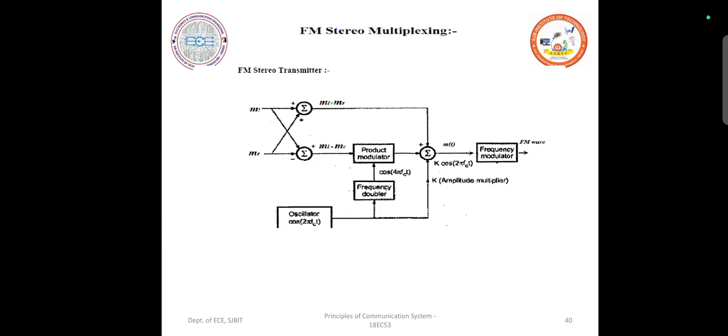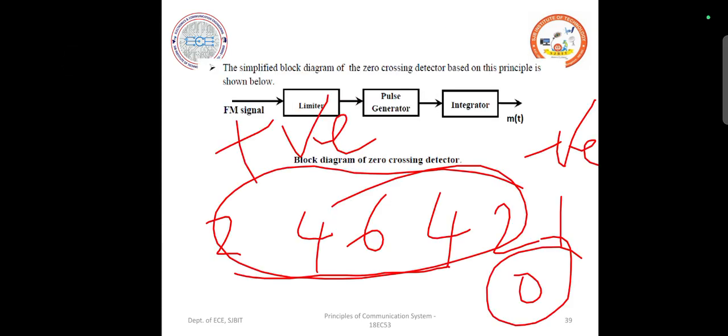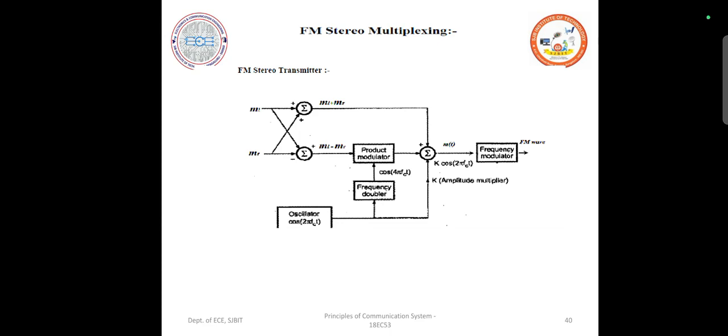So what is FM stereo multiplexing? FM stereo multiplexing is basically multiplexing two different signals, which are coming from two different sources. For example, if we are playing music, it will contain many instruments. Let us say for the time being there are two things. One is a guitar being played. At the same time, there is a vocalist. So these two are giving out the source signals.